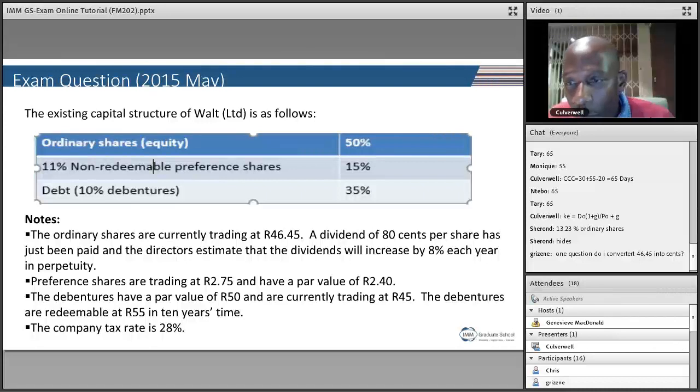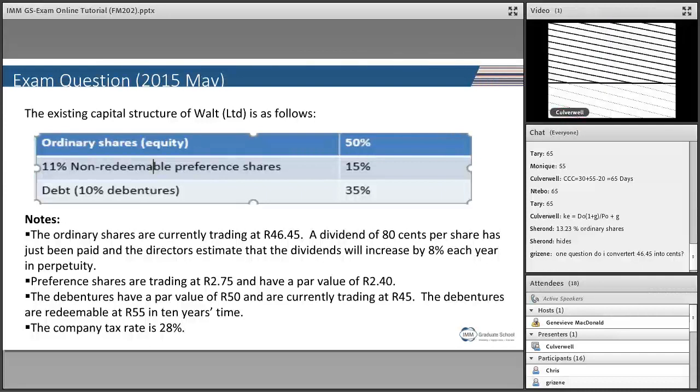You might choose to convert the rands to become cents or to convert the cents to become rands. What I prefer myself is to convert cents to become rands, but you need to have those two using the same unit of measurement. So it's either you convert all of them to become cents or all of them to become rands. One more minute to go. I've given you the formula there, guys. We need to engage.